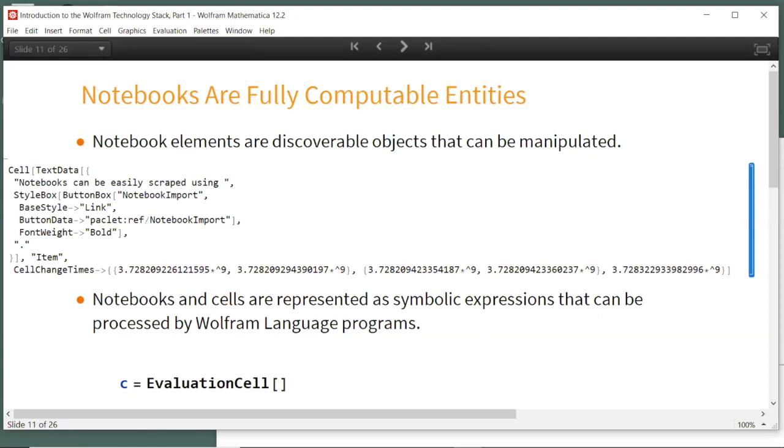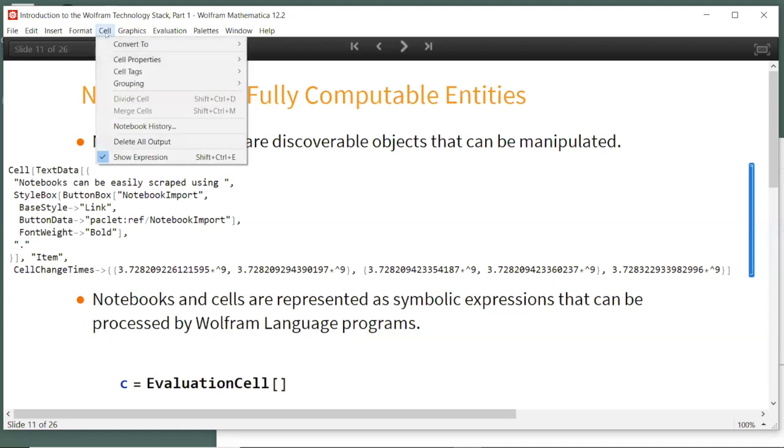You can see that cell is itself a function in Wolfram language. There's text data and strings, different boxes and styling and things like that. This little item is a second argument to Cell that denotes that it's an item, and so on. If it's bold, or if there was coloring, it would be listed here, et cetera.